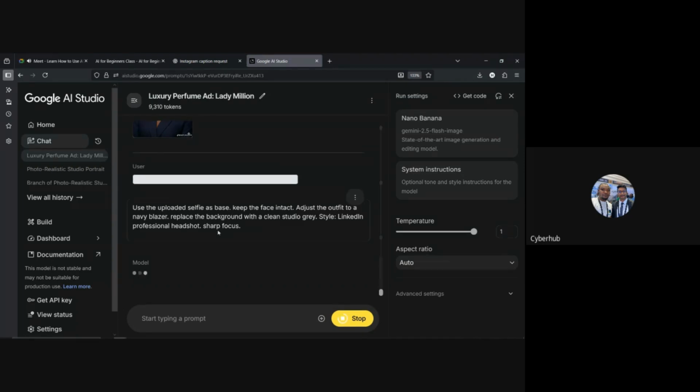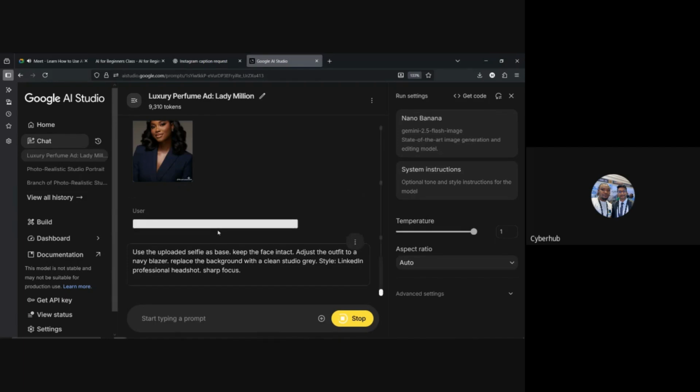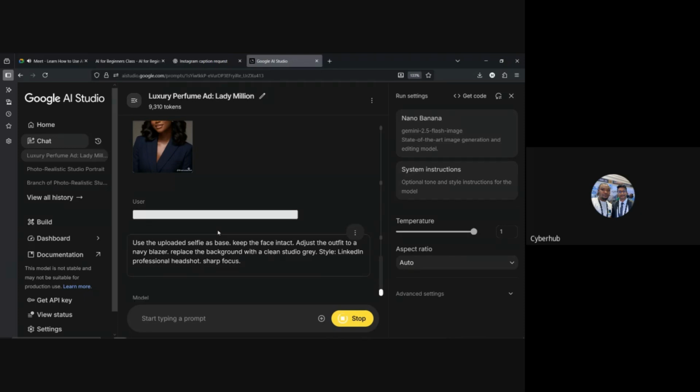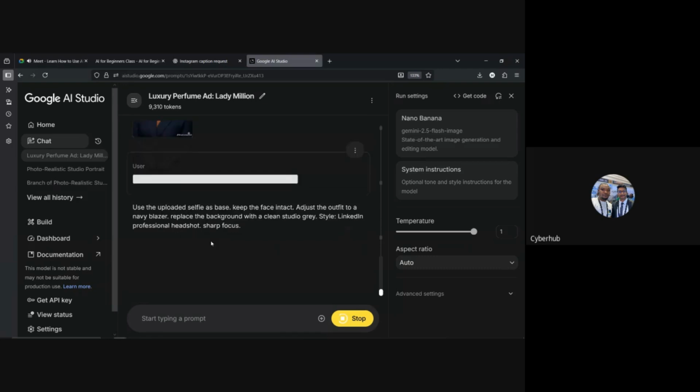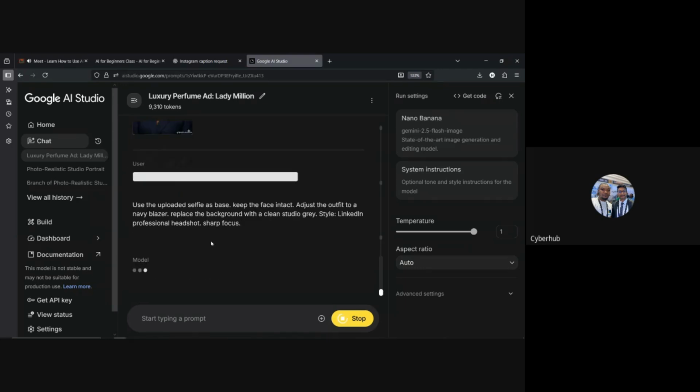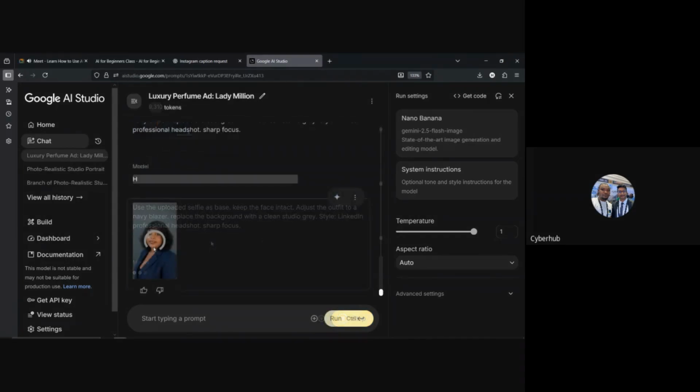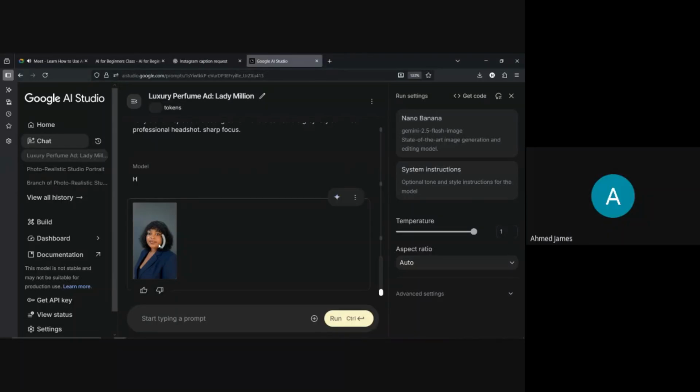So now you see that the image I uploaded, this second image, is facing sideways, kind of. So the output is not going to face the camera like this. The output would also be someone wearing a blazer suit, but facing sideways. So let's see how it comes out. Can you all see? Okay, you see that this image is facing sideways because the original image was actually looking sideways. Can you see? So the generated image is also facing sideways.